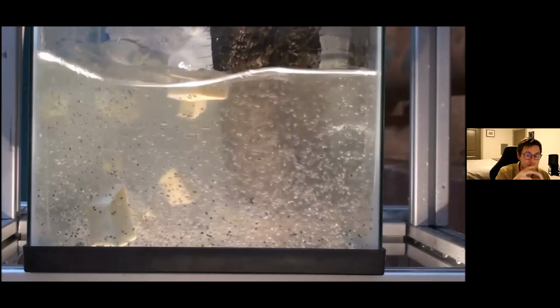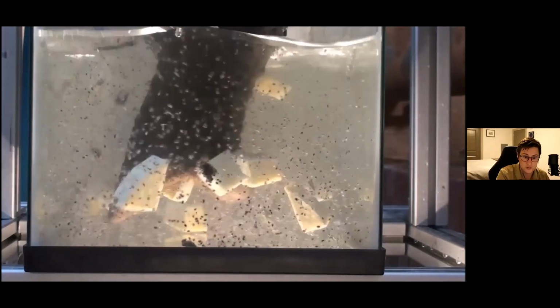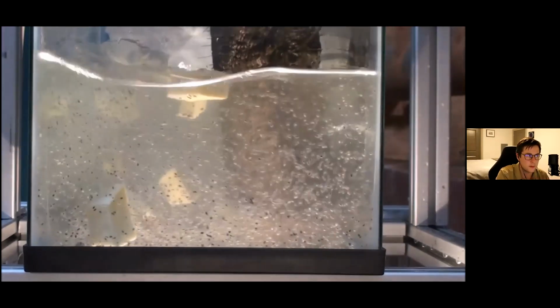So they're able to do a combination of these things too, where they can not just use suction above water to grab something like a tortilla chip, they can use suction below water as well, to help suction items into their trunk. This is really cool because if you think of other animals that are able to do some of these things, the other animals are fish, and elephants are terrestrial, and they've kind of mastered this ability to use fluid manipulation from a very early age.